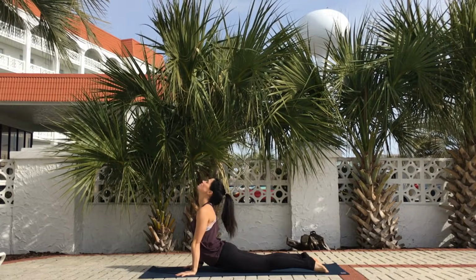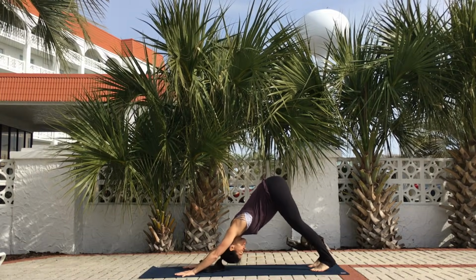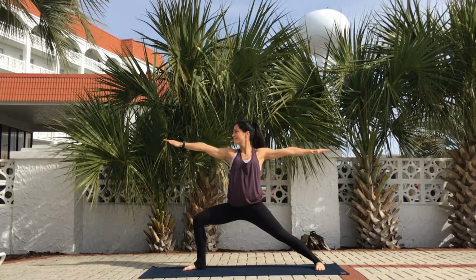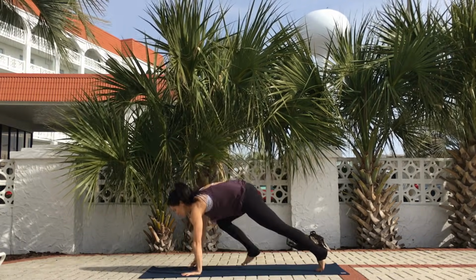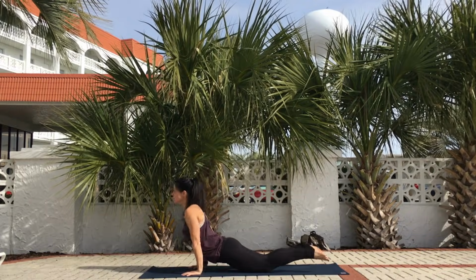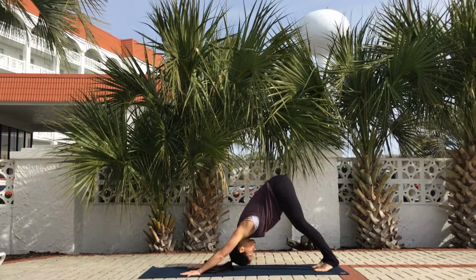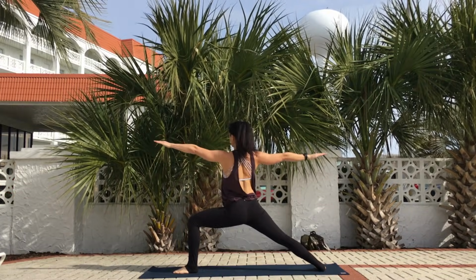Upward facing dog. Downward facing dog. Right leg again. Warrior two, open, extend. Shoulders over hips. Cartwheel hands down, chaturanga lower. Up dog, inhale. Down dog, exhale. Left leg, warrior two, deep bend in your left knee, shoulders stacking over hips.